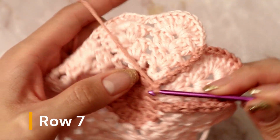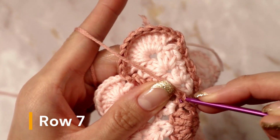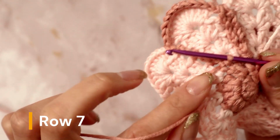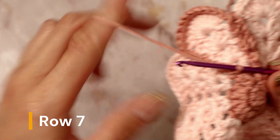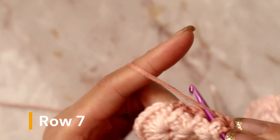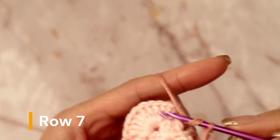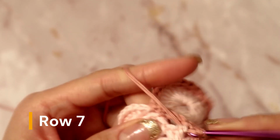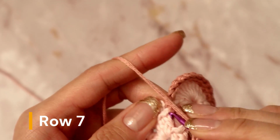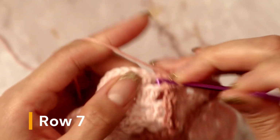When you get to that center, you're going to turn your work to make it easier to come back up. To start coming back up, you're going to enter into the same stitch that you're in already and place a new slip stitch. Now go up each of the 10 chain spaces up to the 10 petals. So after slip stitching, chain two, slip stitch into that first chain space. Chain two, one, two, slip stitch into the next chain space. Chain two, one, two, slip stitch into the next chain space. Chain two, and slip stitch into that final chain space.